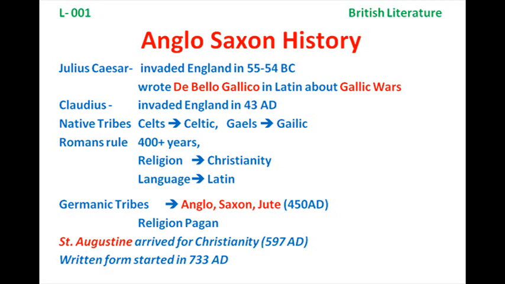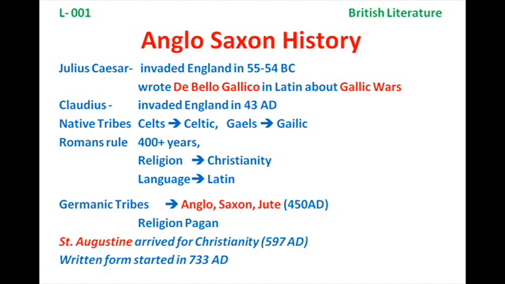in England as well. And in 450 AD, in the 5th century we have reached, Germanic tribes attacked England. Germanic tribes means tribes from the part of present day Germany. Some of these tribes attacked England. And these tribes were the Angles, Saxons and Jutes. This is a very important point. Anglo-Saxons and Jutes, these were the three major tribes who dislodged the existing tribes in England.